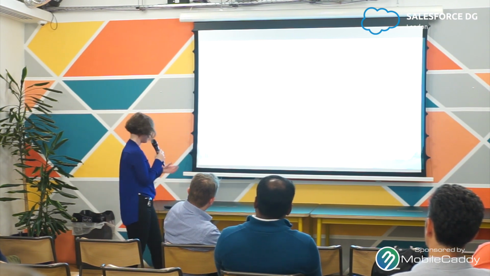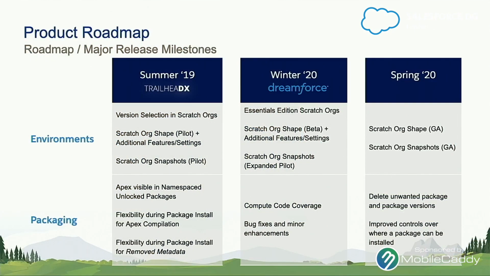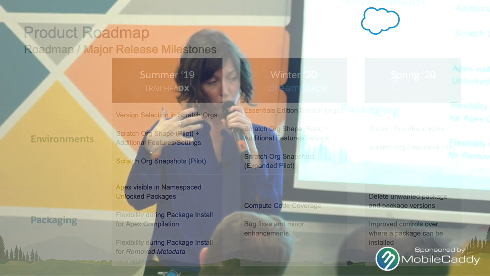The piece that's not there is the ability to delete unwanted packages and package versions, which a lot of people in this room probably know why that's a big deal, but at first it may seem like not such a big deal because I can move things around and just make a new package. But as you're starting to try to manage your packages and your package versions, the only way to see information about what you've done is by running the CLI commands and then sorting through the mass of data that's going to come back to you about what you've done against that dev hub with packaging.